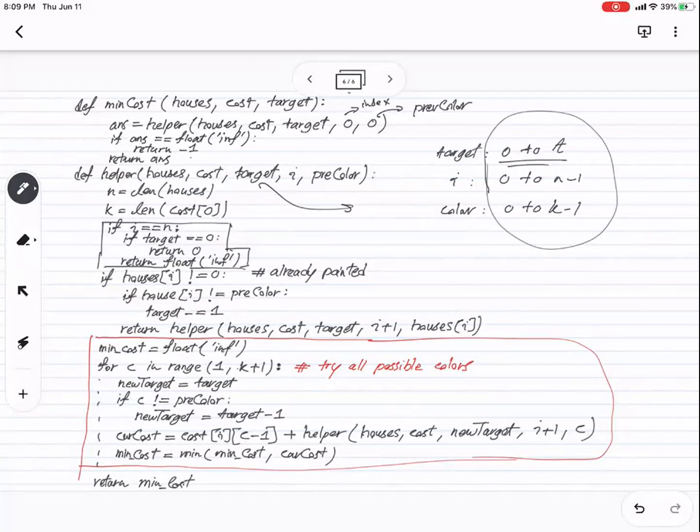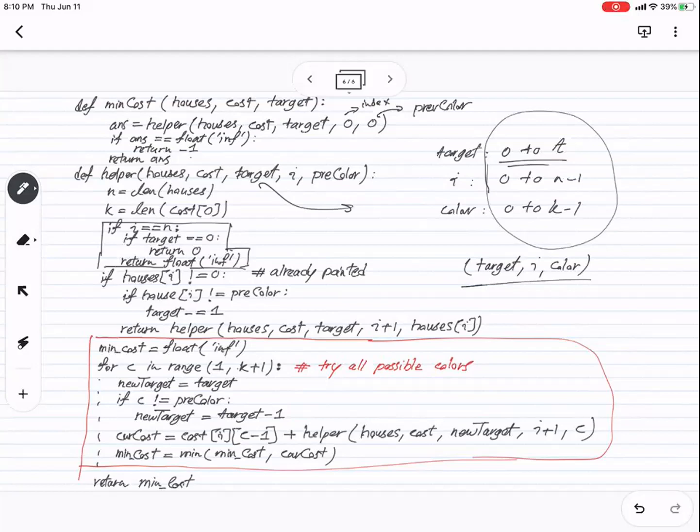It is really good practice, but nothing is new here, right? You can use a hash map, and the tuple will be target, i, and color. You shouldn't worry about the dimension of your matrix.